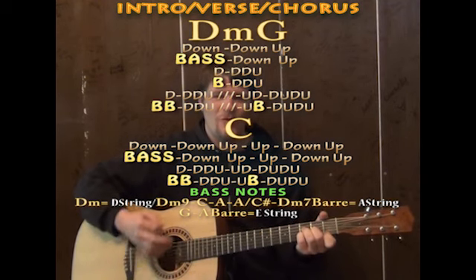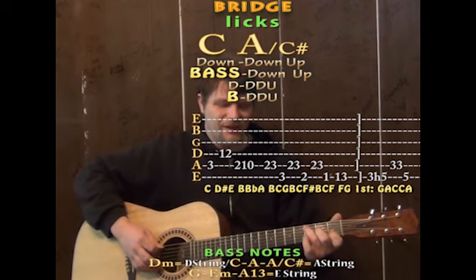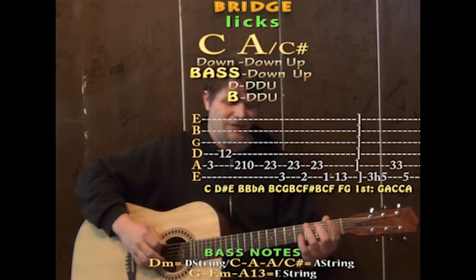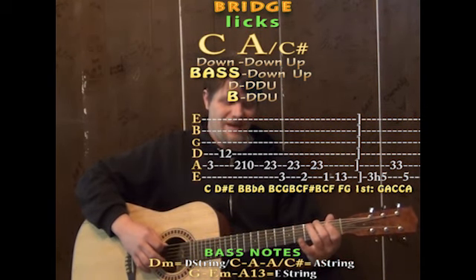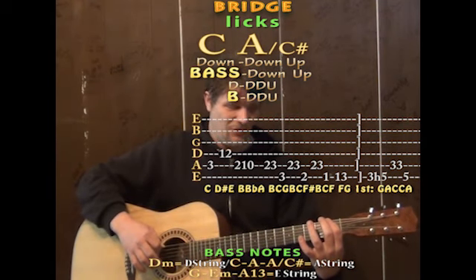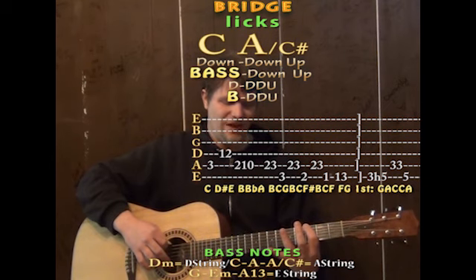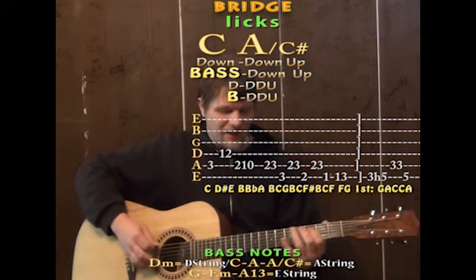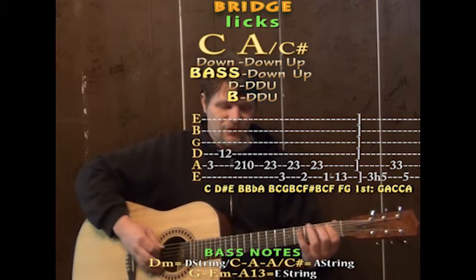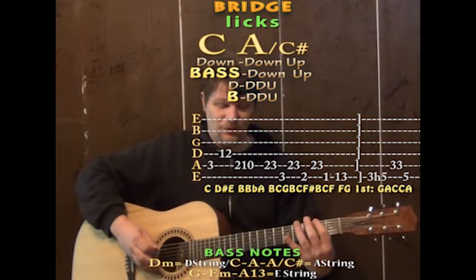We'd basically be repeating that pattern for the verse and the chorus through the song until we get this cool little breakdown. On the breakdown, I'm going to follow those licks: third on the A string, first fret on the D string, second fret on the D string, then second fret on the A, first fret on the A, open A, then second on the A, third on the A, third on the low E, second on the A, third on the low E, second on the A, third on the A, and then first fret on the low E, another first fret on the low E, then third fret on the low E. And you could tag this with a hammer-on from third fret to fifth fret on the low E, third on the A string twice, then fifth on the low E — so 3-5, 3-3-5. All together: 3-1-2, 2-1-0, 2-3-3, 2-3-2, 2-3-1, 1-3, 3-5, 3-3-5.